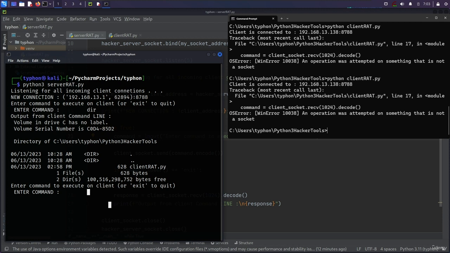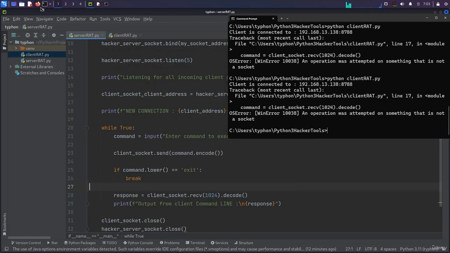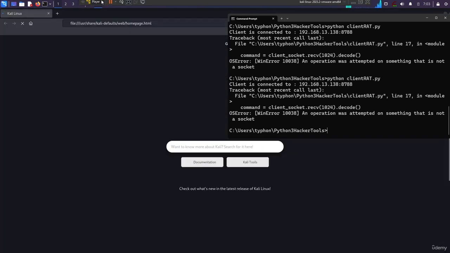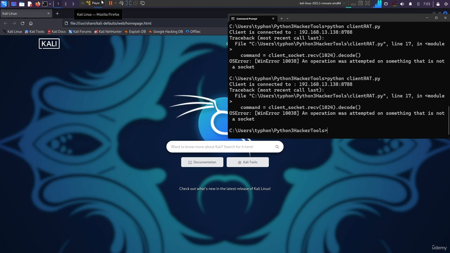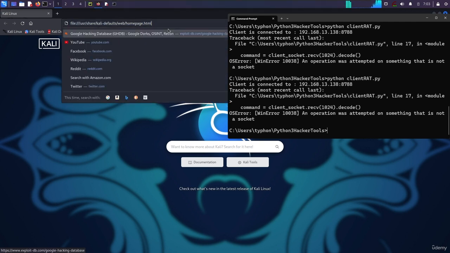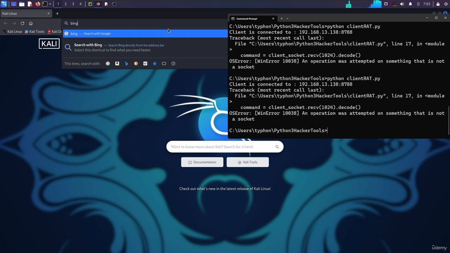So now we will open our browser and go to some website to find an image, or we can also download entire applications and so on.